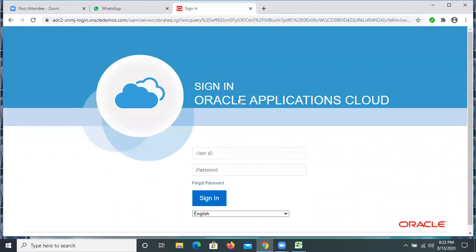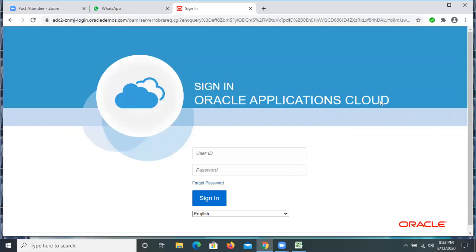Yes, sir. Now this is the instance screen. It's clear? Are you able to see? Yes, sir.